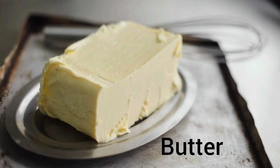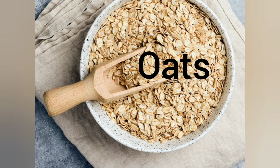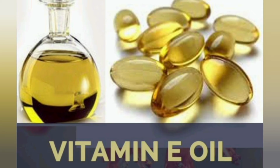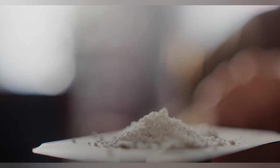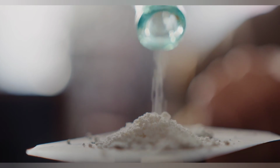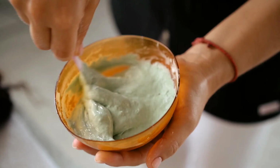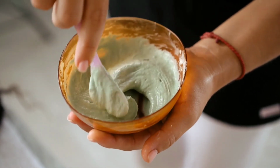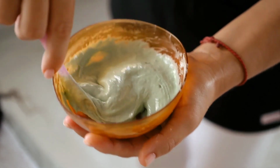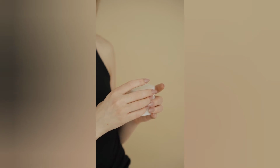Ingredients: 1/4 cup butter, half cup coconut oil, 1/4 cup of oats, 2 teaspoons vitamin E oil, a few drops of lavender essential oil. Directions: in a blender, grind the oats until you get a powdery consistency. After that, add the melted oil, lavender essential oil and shea butter to it and mix well. And lastly, incorporate the vitamin E oil. Bear in mind that you have to apply this moisturizer every night before going to bed.